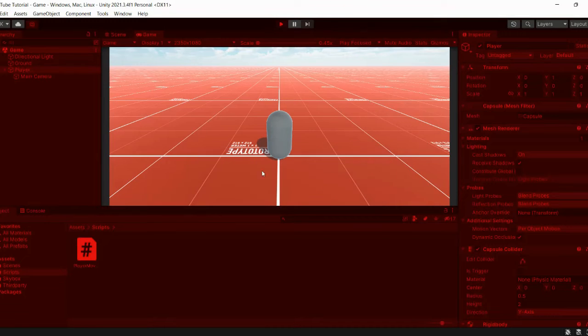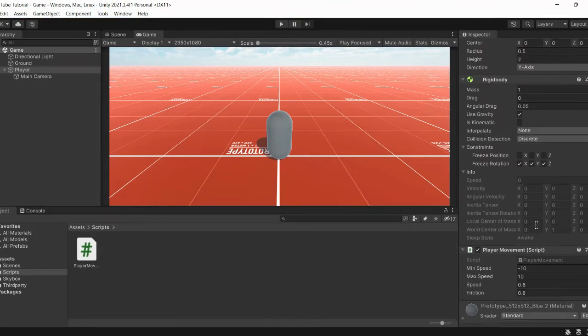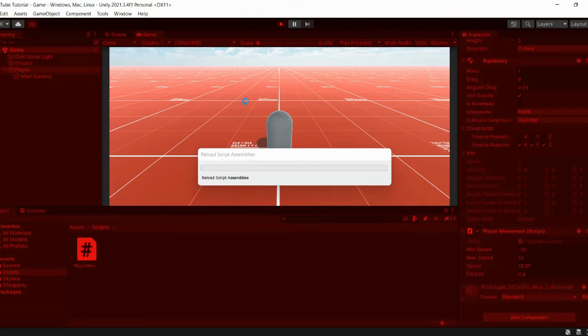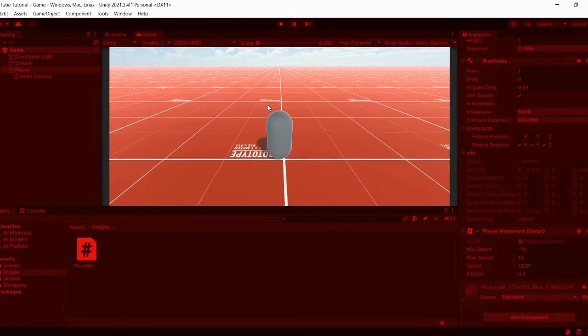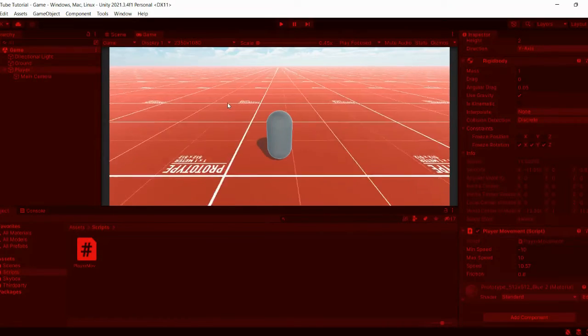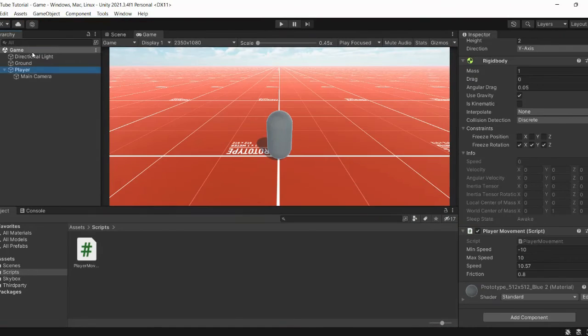And I'm really sorry, guys, but in case you needed to clamp something, I guess that would also work. And now we can't move. Oh, right, because the speed is still set to something like that. So let's set this to 10. And let's try this now. And as you can see, we have a third-person character controller. We can move around. The rendering is kind of glitchy, but that's okay.